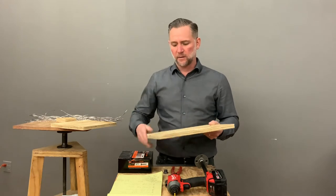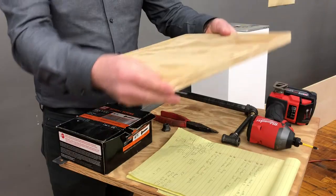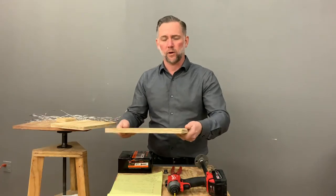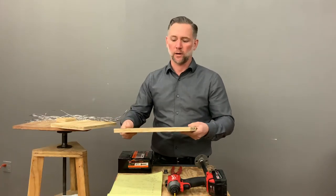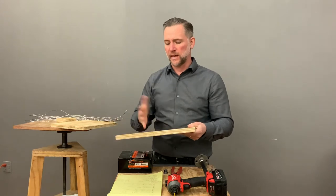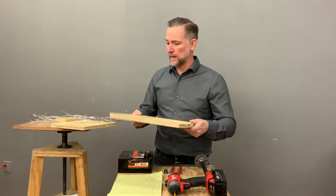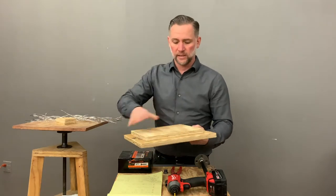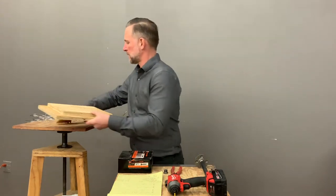So I sanded the base a little bit. I like to make the edges nice and smooth. Why is this important? Because working on a longer figure, you're going to be touching this more. And so if you have little splinters and things like that, they could kind of get in the way. Right? So I also sand the bottom down. And so you can see it'll fit nice and neat there.